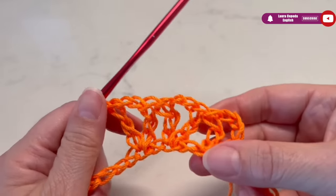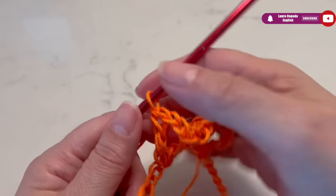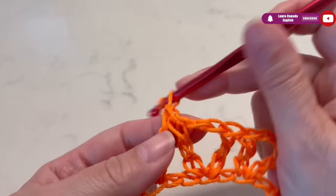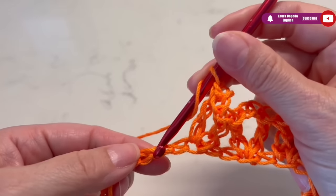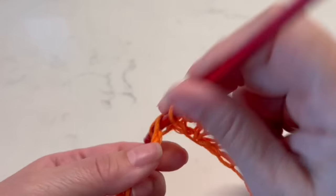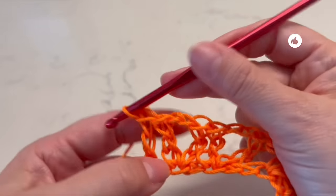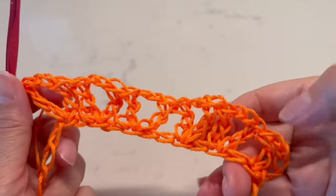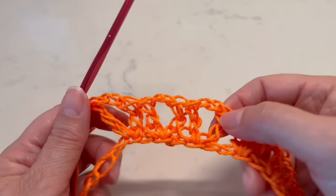Remember we are making this poncho with a longer back. These first three V's have one space between them, then we are going to leave two spaces between segments to divide the three segments of V's. Then we come back and repeat — leaving one space between V's. We repeat three segments of three V's, leaving one space between V's, and at the end skip two and in the third we will start and continue the whole row: three segments, then two spaces, then three more V's with one space between each.